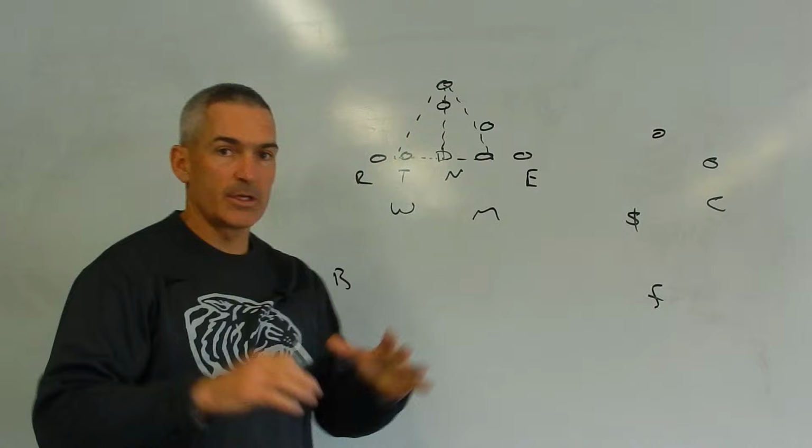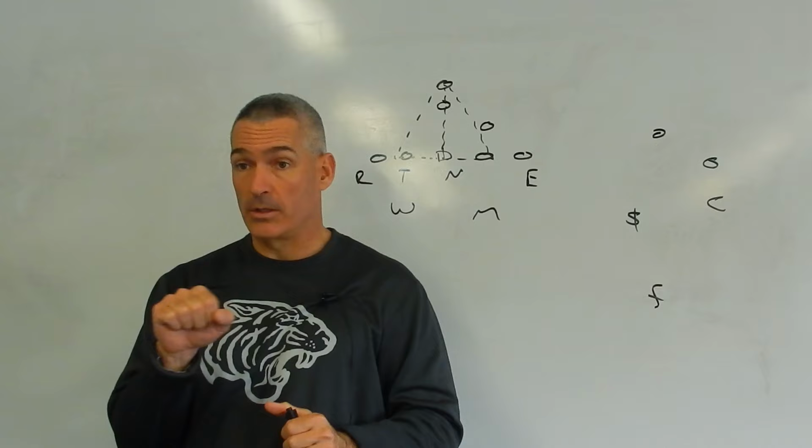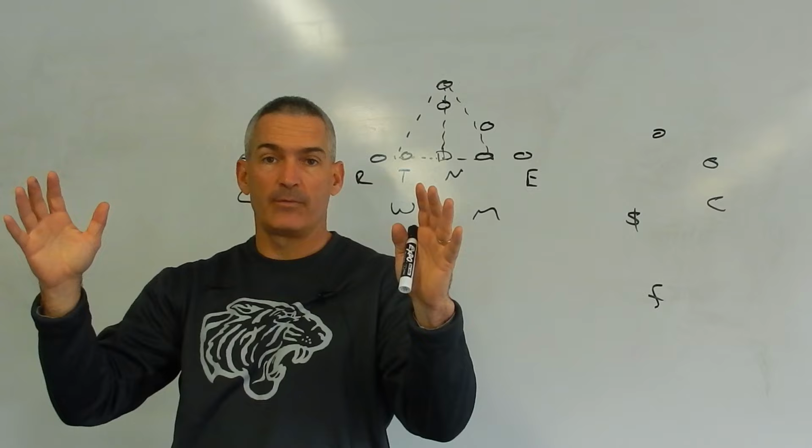An analogy a coach used with me one time I thought made sense, and I tell our players if it helps them, is when you're driving a car, you don't stare at the taillights of the car in front of you. You're looking two or three cars ahead, or should be, but you can feel those lights go on, or you can feel what that car in front of you is doing. It's the same kind of big vision we want with our linebackers, where we can read everything.